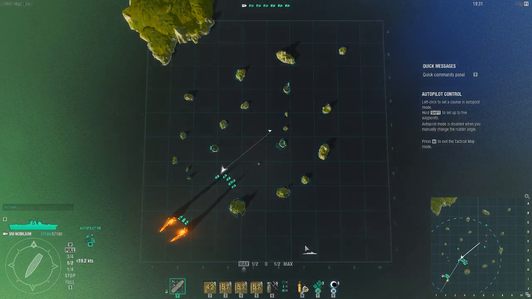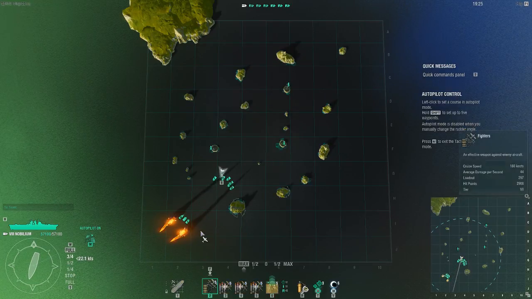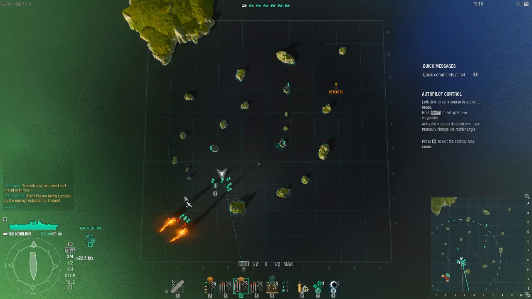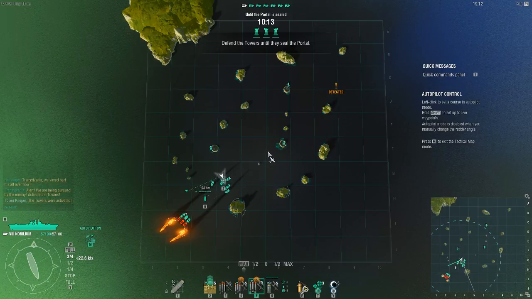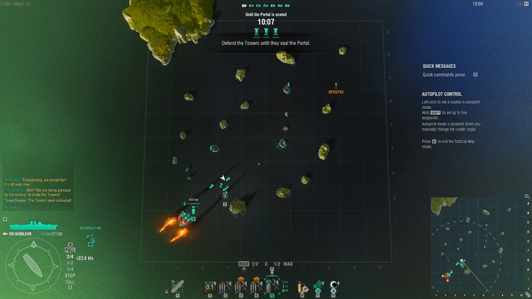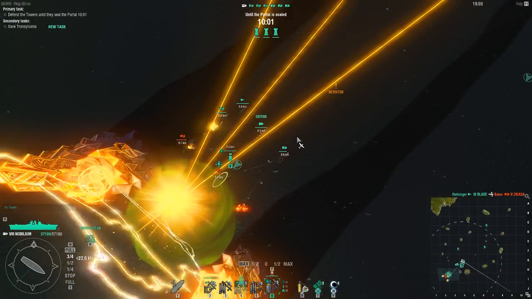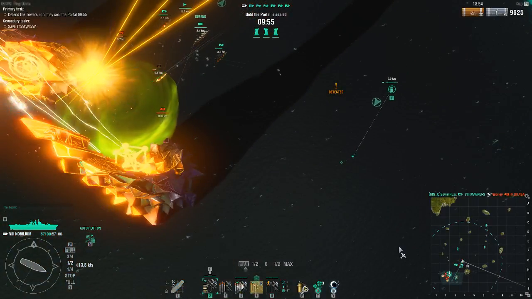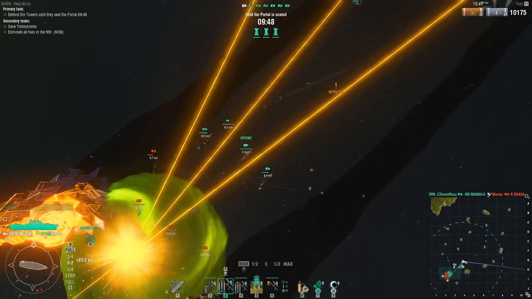Group 6, ready for takeoff. Group 2, ready for takeoff. Group 3, ready. Group 4, ready for takeoff. Group 6, airborne. Group 2, airborne. Approaching target. Returning to ship. Group 4, maintaining present course. Group 2, awaiting instructions.